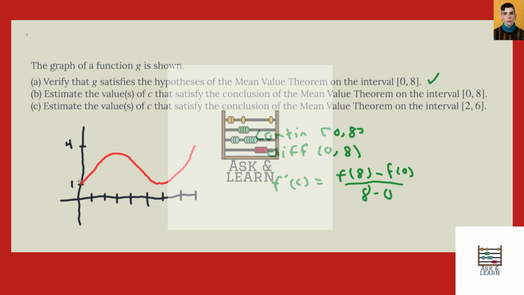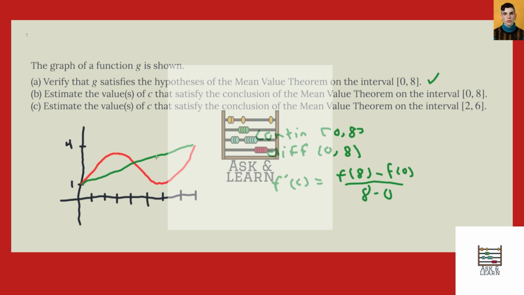So essentially what this means is that the average slope from 0 to 8, so if I draw this line right here, a straight line, this slope from 0 to 8, there's some number c on this interval, some number along this x-axis, such that the tangent line on this curve will have the exact same slope, not necessarily the exact same line, so it'll be parallel to this slope. So how do we find this value?